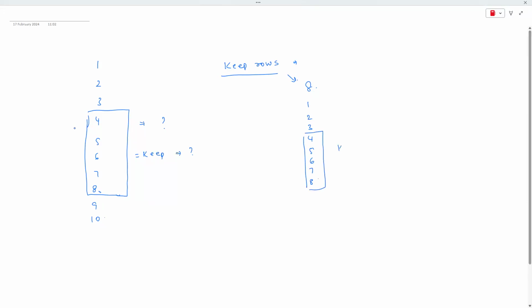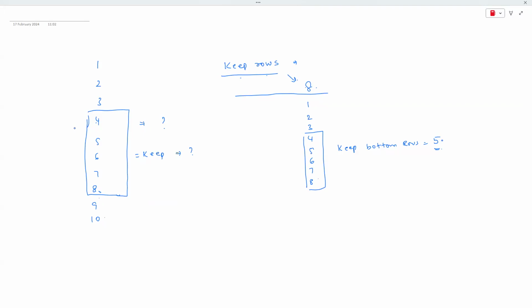So what we have to do now is keep the bottom rows. How many bottom rows do you want to keep now? Are all of you able to understand what I'm asking? It is going to be keep the bottom rows equal to 5. See what you have to do, guys. You are saying that I want to get records 4 to 8. So first we have to keep the first 8 records, and after that we keep these particular records here.